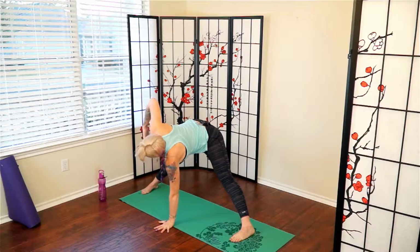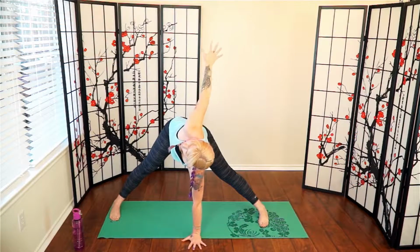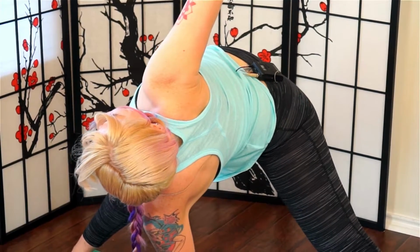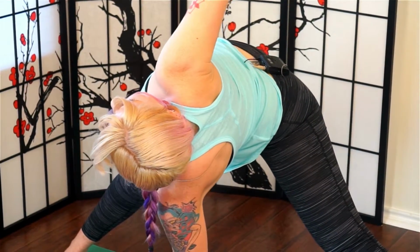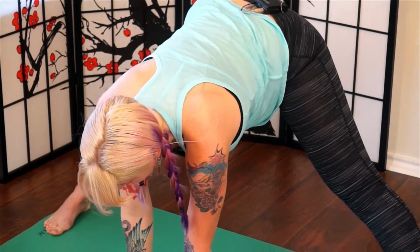Peel your right arm up and reach it up towards the ceiling, moving gracefully. Lower your right hand to your low back. Peel your right shoulder open. You have the option to raise your right arm up and send your weight back into your heels. Keep reaching up. Exhale, lower your right hand down.